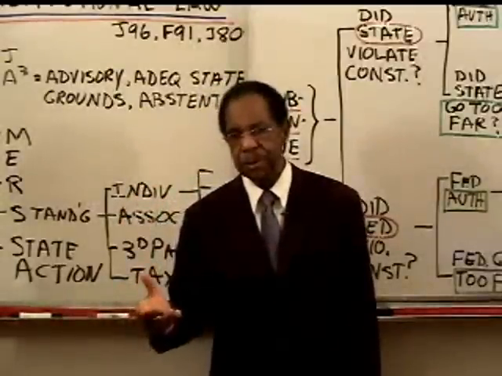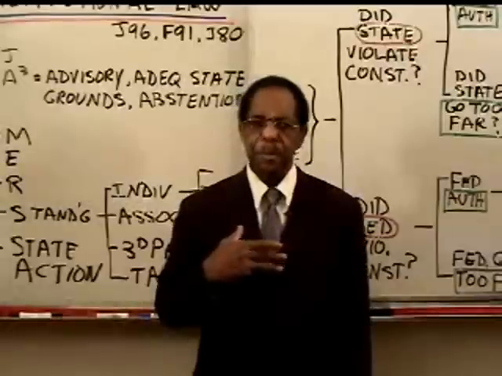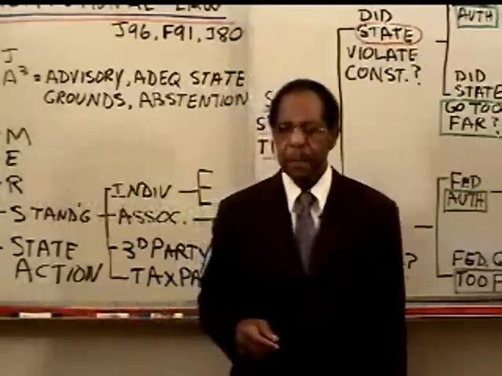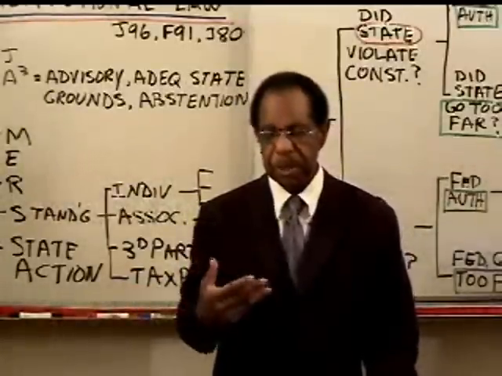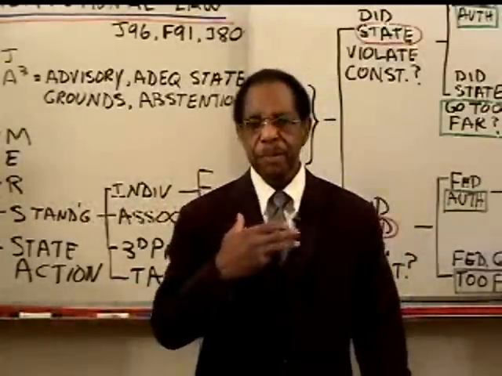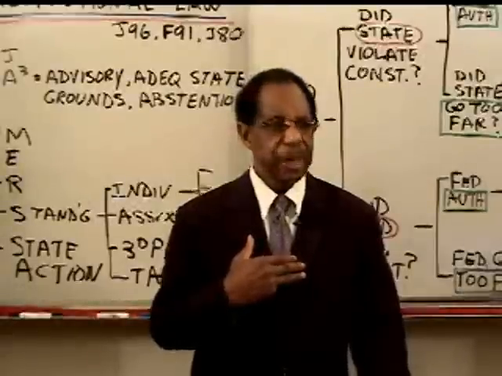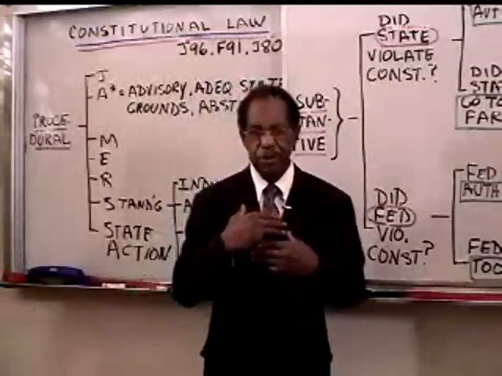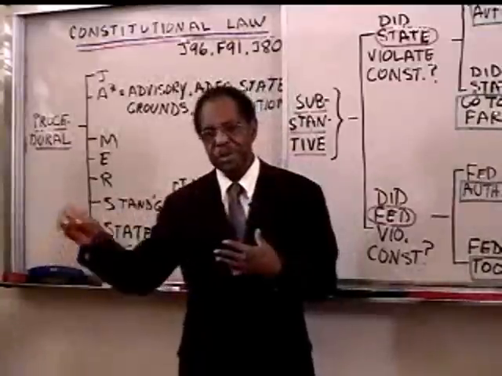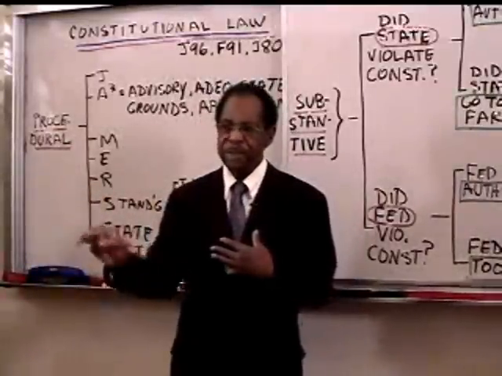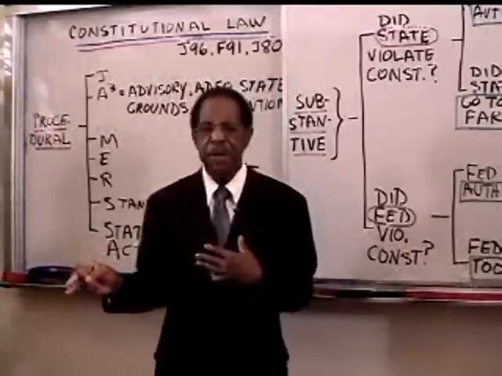If I sell them beer, I will be injured because of the state's violation of their equal protection rights. So again, the first part of the rule is that the person who's claiming to have third-party standing needs to establish that I will be injured because of the violation of that person's constitutional rights. Those two examples, Craig versus Boren and the NAACP case.